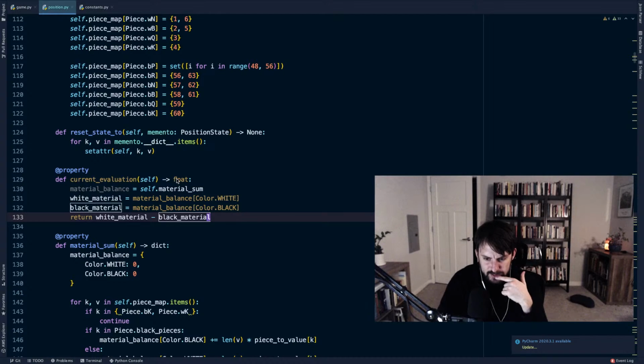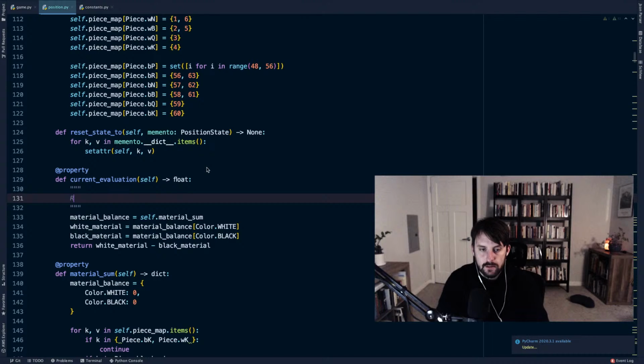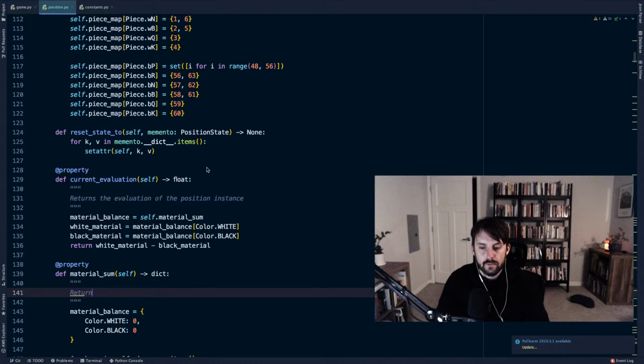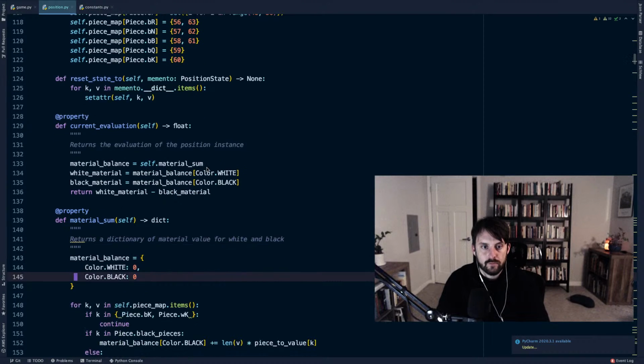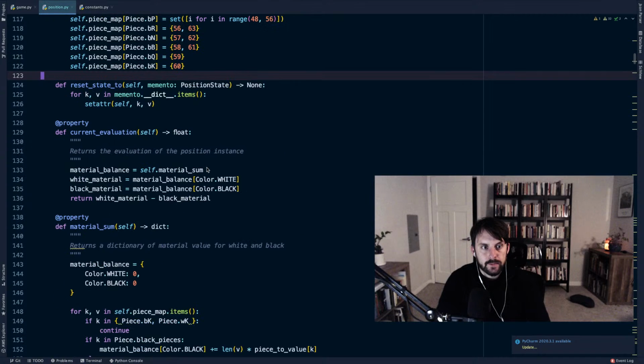So let's play with this in Jupyter. I've got to put docstrings on everything as well.